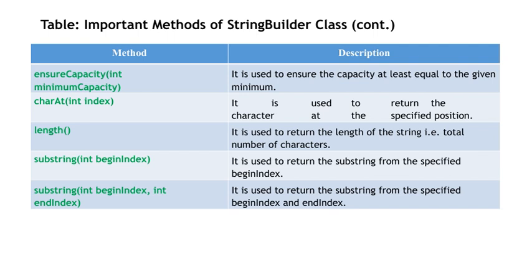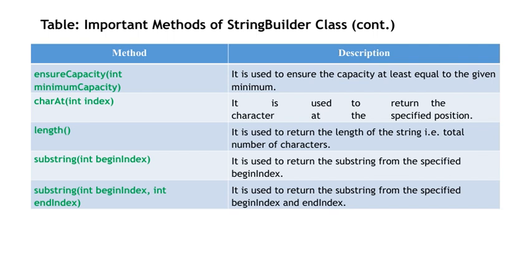This method allows us to retrieve the character at a specific position within the string. It's handy when you need to examine or manipulate individual characters. Then there's length. This one simply returns the total number of characters in the current string. It's fundamental for understanding how much data you're working with.